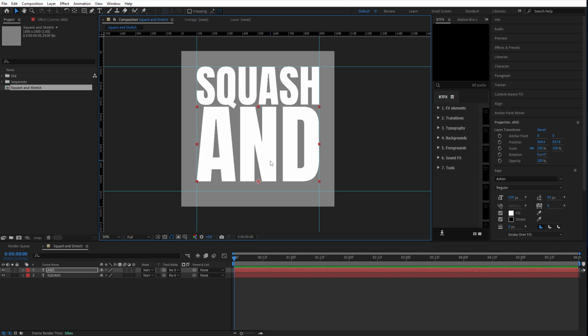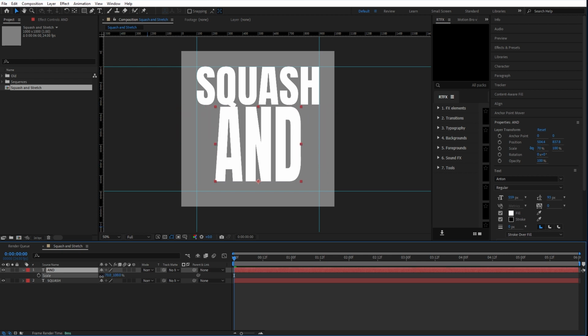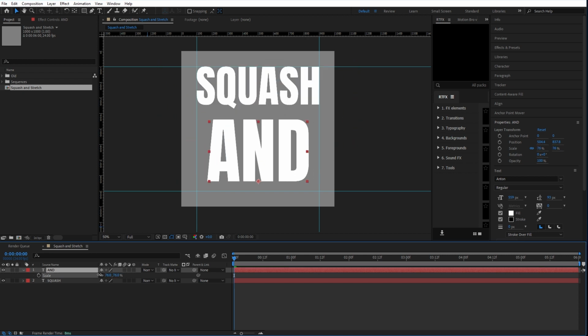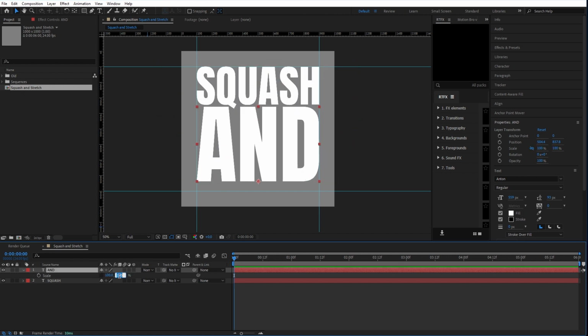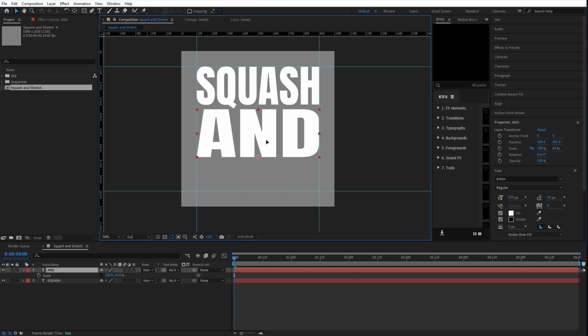Now, this text is very tall, much taller than I'd like it to be. So I'm actually going to reduce the size of it with scale. If we go back to our layer panel, click and then S on our keyboard, it'll bring up the scale option. Now, we want to decouple constrained proportions. And that just means that we can scale it on either axis without it being joined together. So I'm going to reduce the height, which is the second number, to 64. And then I'm going to move that back up.